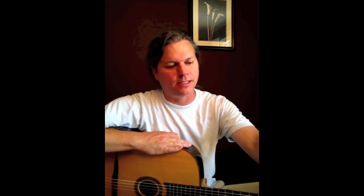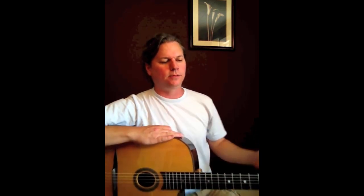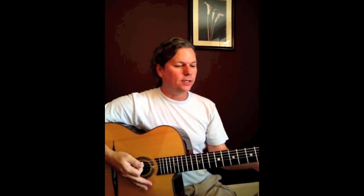The notch filter is completely turned off, and the mid is really, at this point, not doing anything. I have a slight cut in the maybe upper mid range, just the barest little bit, and it just helps with the natural mid-range of the guitar. So here it is with just the amp. I'll play a couple of chords and let you get a feel for it with nothing but just that tiny bit of EQ and the amp going, and then we'll add the maximizer, and then I'll show you the difference. So this is nothing but, again, the tiny bit of EQ and the amp by itself.